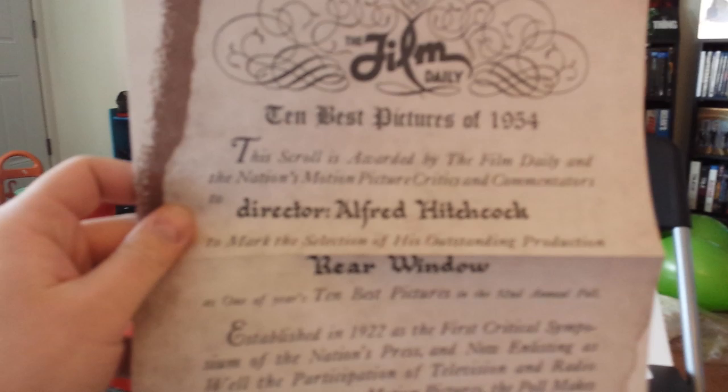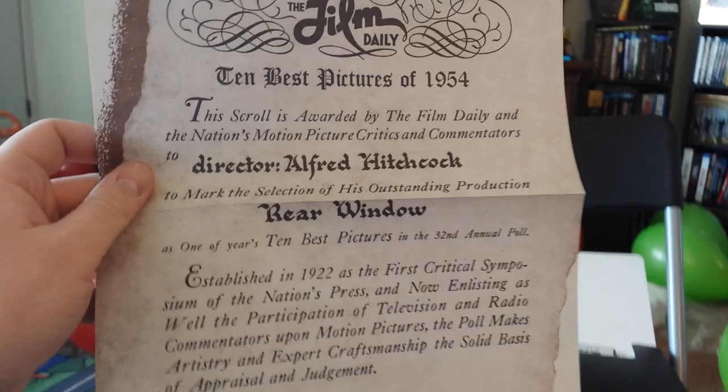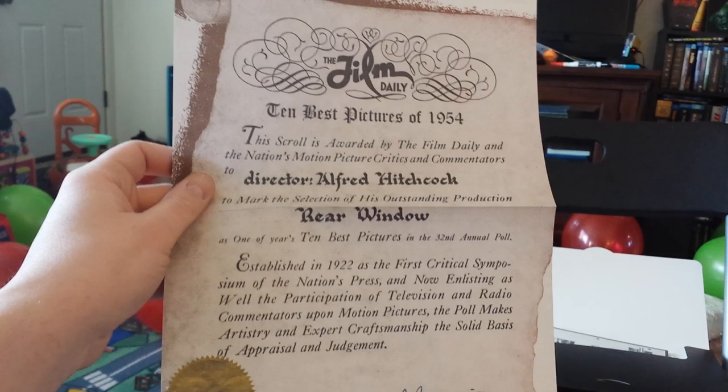The 10 Best Pictures in 1954. This scroll is awarded to the Film Daily and National Motion Pictures Critics and Commentators to director Alfred Hitchcock. Apparently, this is the Film Daily Award. Like, a reproduction thing. I don't know what this is, but I'll leave it here for a minute for you guys to read. Okay, now this is probably the time to pause it if you want to read it. I'm not going to read this to you. I'm sorry, but I don't see the point in it. It would take up too much of my time.